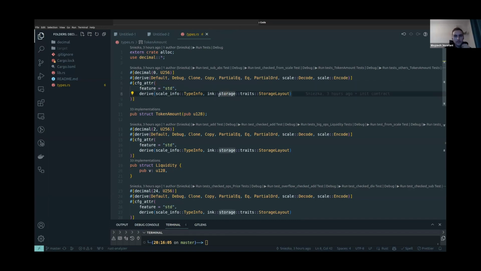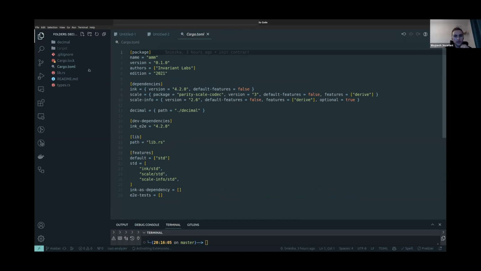So let's start from the configuration and from the Cargo.toml. As you can see, there is a schema that looks similar to the basic flipper. The difference is that we added this decimal dependency.